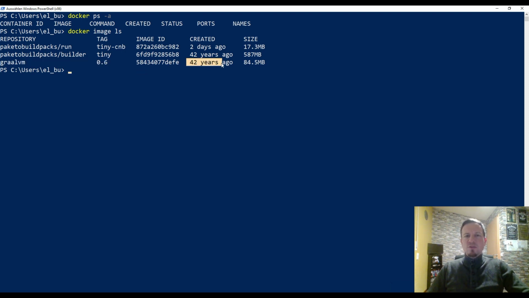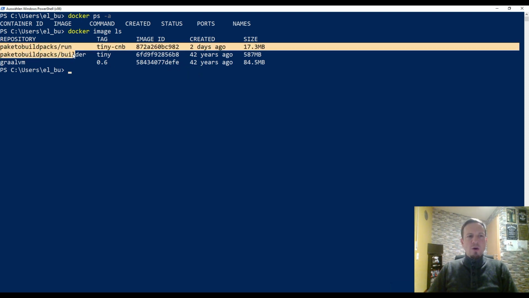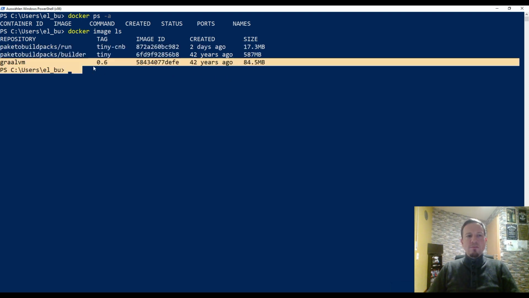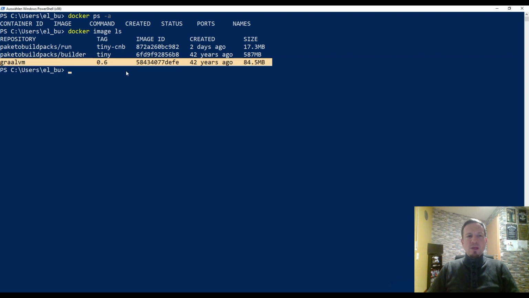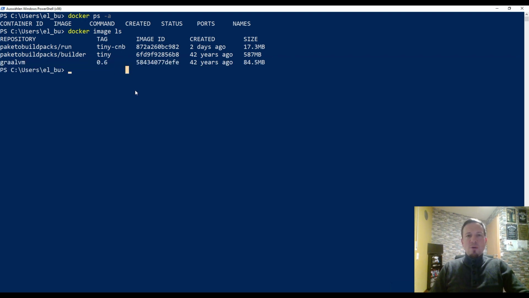This was created 42 years ago. That is just some issue in the building tool. Of course, we built it right now and not 42 years in the past. Anyway, we can see here also some more images, and those are the builder and runner images to build the GraalVM image itself.